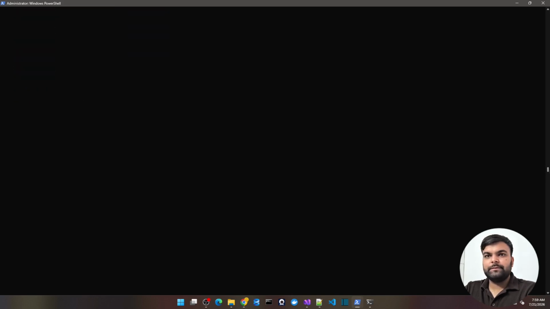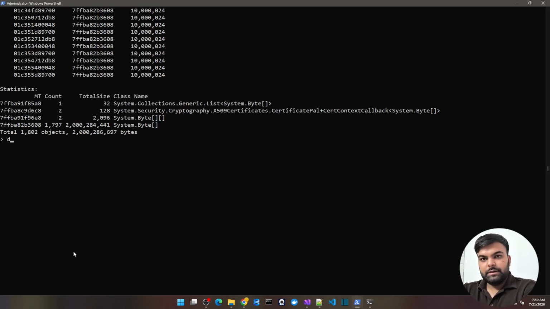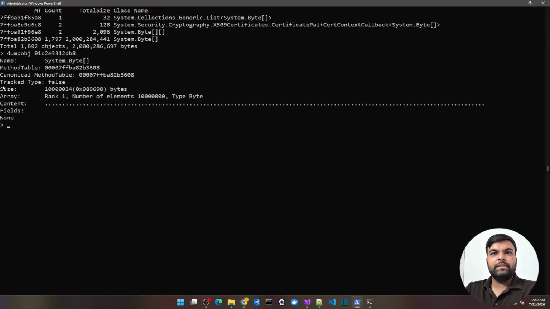Let's find the details with dumpobj and the address, and hit enter. So you will see that this object contains around this many bytes, the number of elements, and the type is byte.